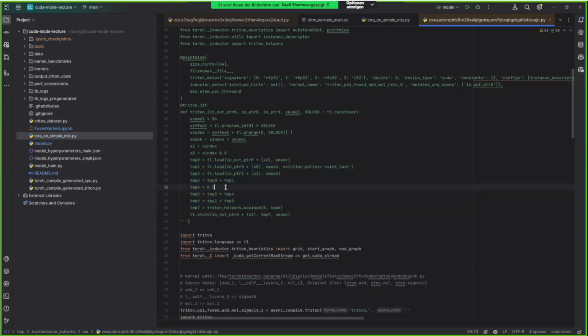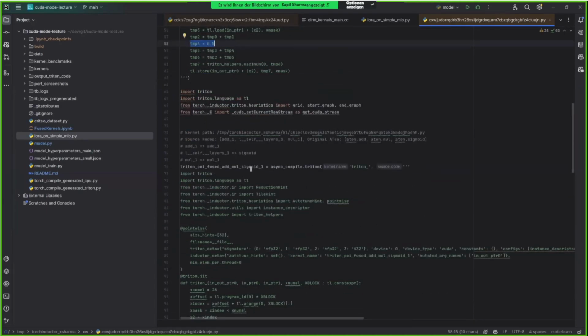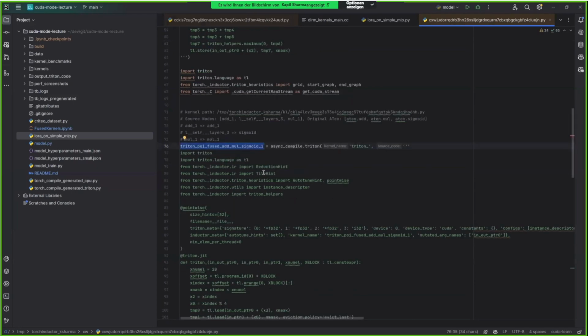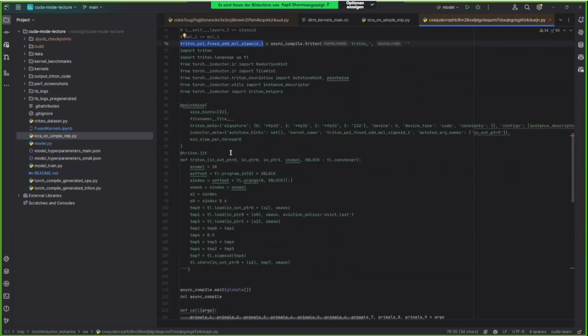I think it's just a multiply with a scalar, but if there was a multiplier with a 1D tensor, for example a Hadamard product, that should technically be doable in a fused kernel as well. And there's another one here: the second activation, which is sigmoid, has also been fused as an add sigmoid.